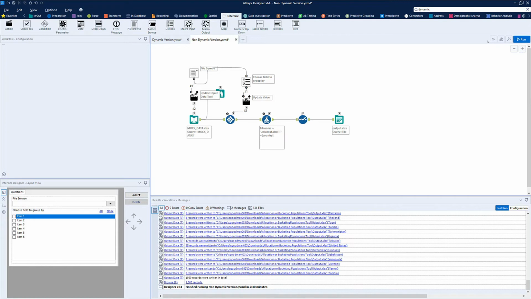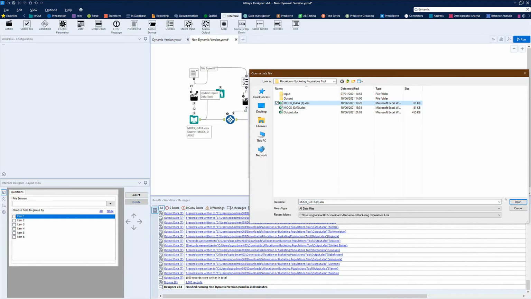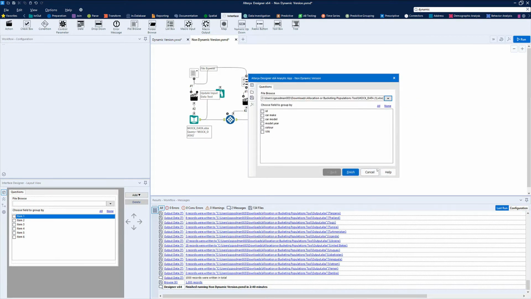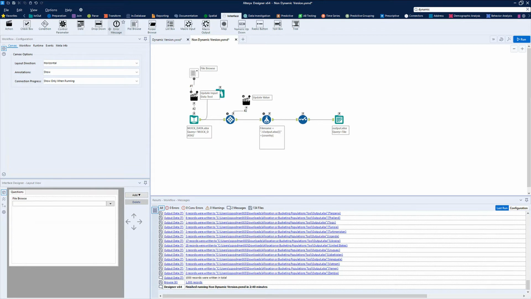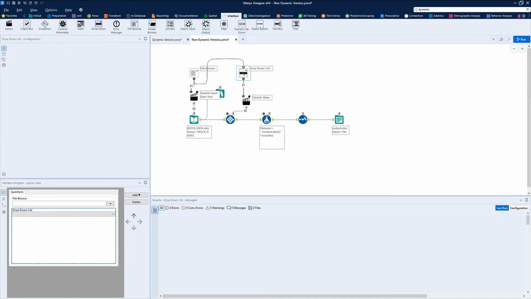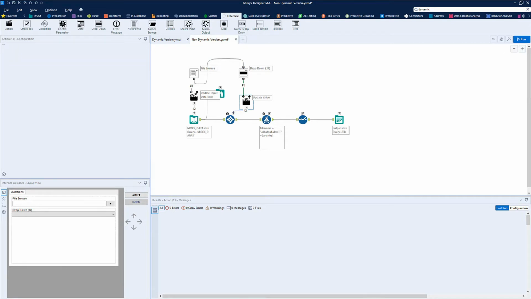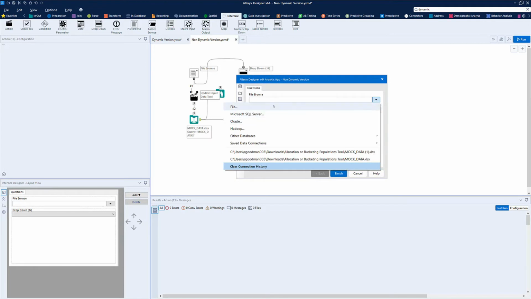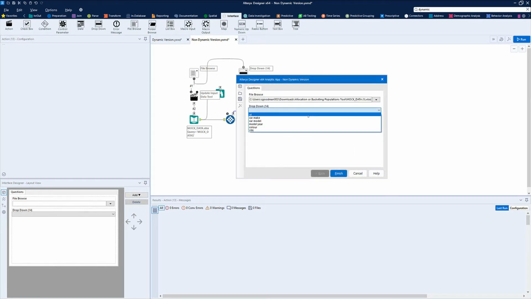If we take a look at this in our analytic preview, we can browse for a file. We'll take in that second version of the file and open that. I actually want this to be a drop-down box as opposed to a checkbox. So drop-down, but the configuration is exactly the same. Bring that in. Now in this window, we search for the file, take our mock data, bring that in, and then we've got a drop-down that enables us to pick the fields.